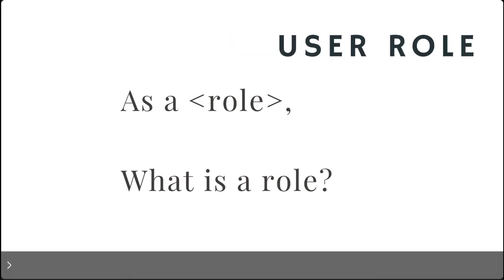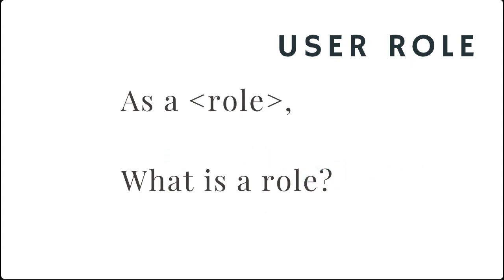So let's talk about the user role. So it says, as a role, what is a role? So a user role is going to be the user that the story is written about. And there are usually many types of users for any software. And so in this analysis phase, we are going to be thinking about the different roles that we are going to be using. I've seen a lot of, as a user of the system, that's a type of role. As a customer, that's a role. As an employee. So there's lots of different types of role. It just depends on the kind of software that you're creating.